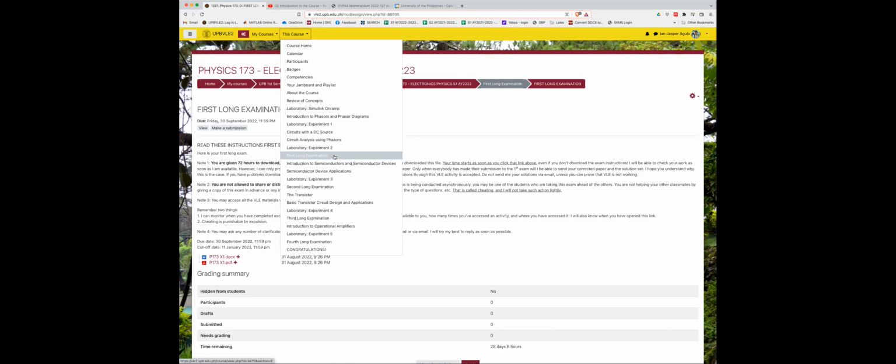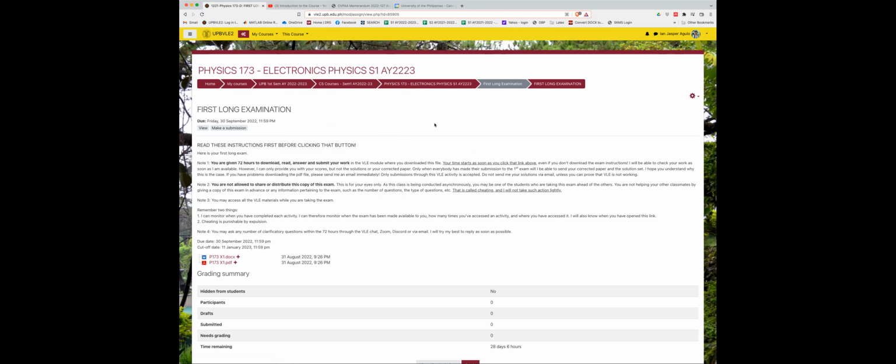So actually, pwede nyong simulan yung coverage ng second exam even if you haven't finished yung coverage ng first exam. Okay, pero yung coverage ng fourth exam will depend on the coverage of the third exam. So merong parang sequence na kailangan sundan.